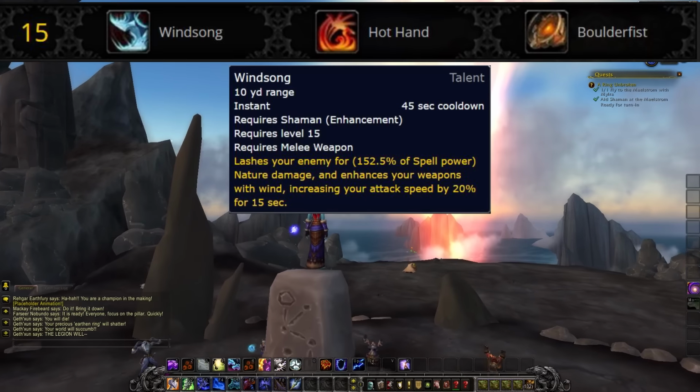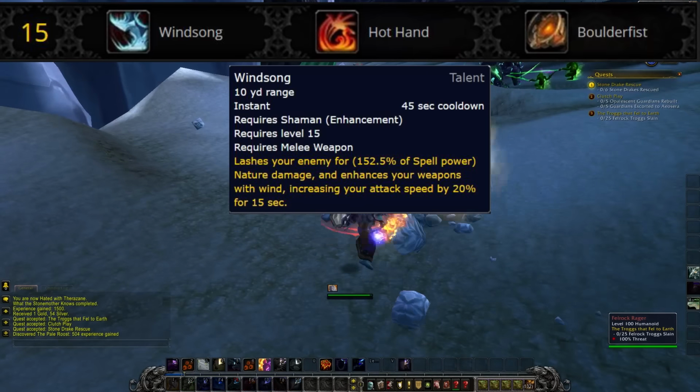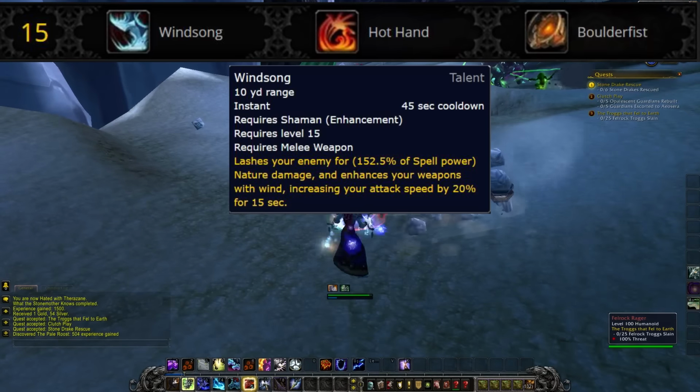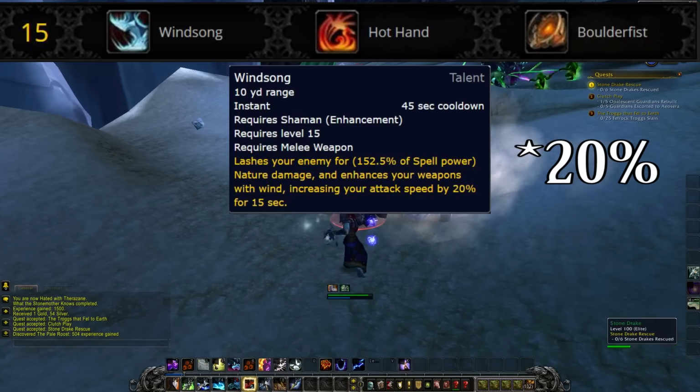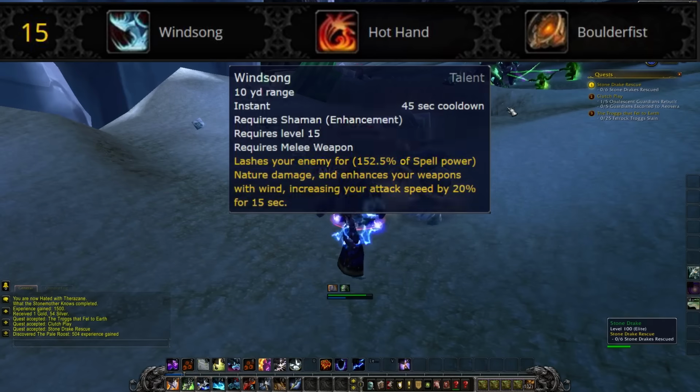Windsong is another weapon enhancement in the style of Flame Tongue and Frostbrand on a 45-second cooldown. It'll enhance your weapons with wind for 15 seconds, increasing your attack speed by 15%. Pair that up with Doom Winds for some hummingbird speed wind furying.